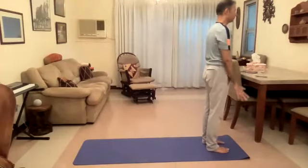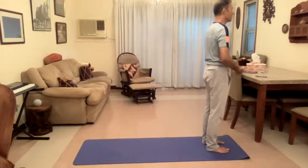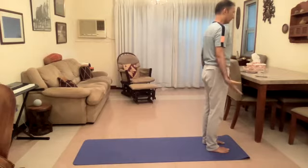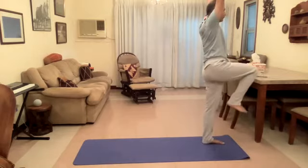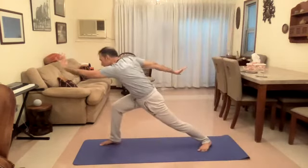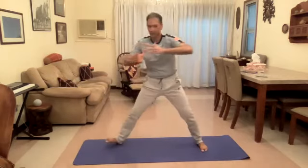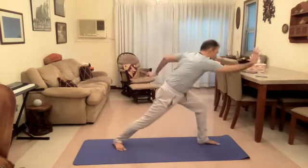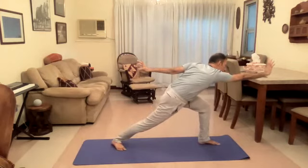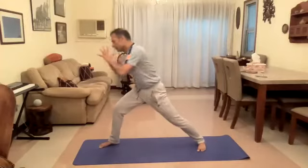Back to starting position. Palms at lower dantian. Get in with your breath. Inhale, circle your arms up, left knee up, reach. Powerful move back, right arm forward. Connect. Left arm forward. Collect. Right arm forward.